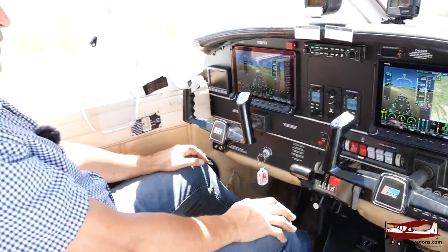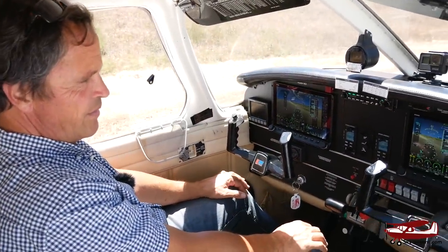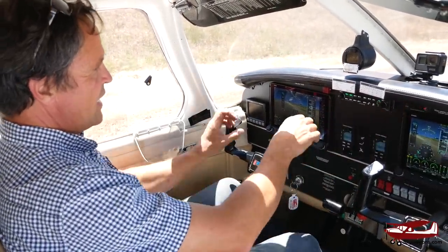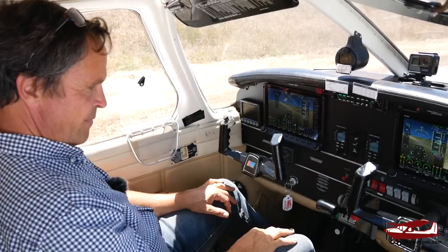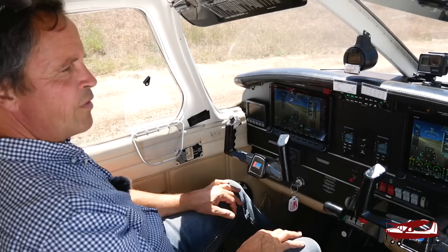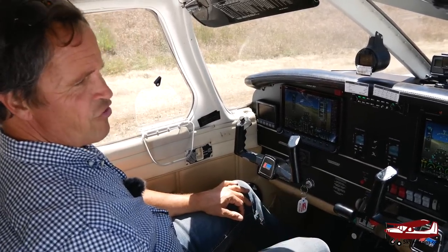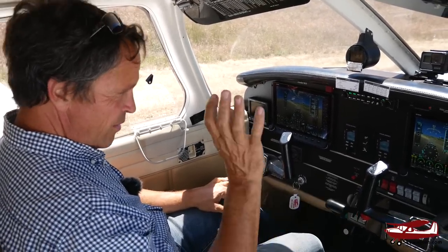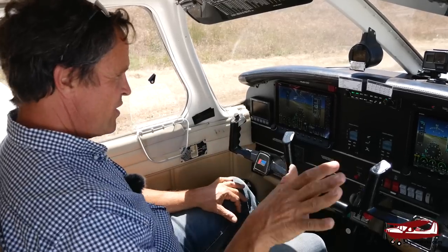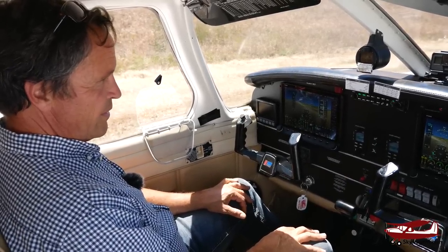It's just very, very modernized. And the plane is a 1977. So it would have just been a stack of King and a load of gyros and a vacuum pump. So a very, very nice upgrade for somebody who wants all the features of a modern plane, but not pay $1 million for it. This is $170,000, this Arrow, and it's low time, and it comes just like this. So it's amazingly well equipped.